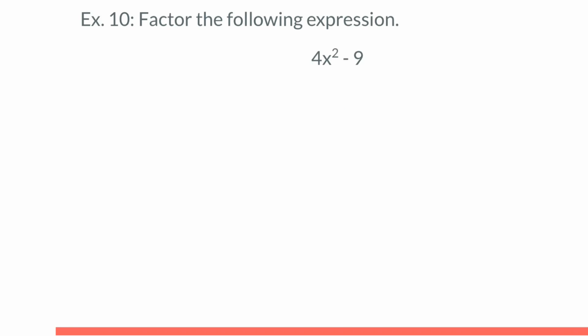But what you should notice is that there are two terms, and difference of two squares is something you can apply to expressions having two terms, as long as there is a way to express this. Can you rewrite that as something squared? And can you rewrite this as something else squared? If the answer is yes, then you can use difference of squares. So what needs to go in the blue bracket? What would you say?